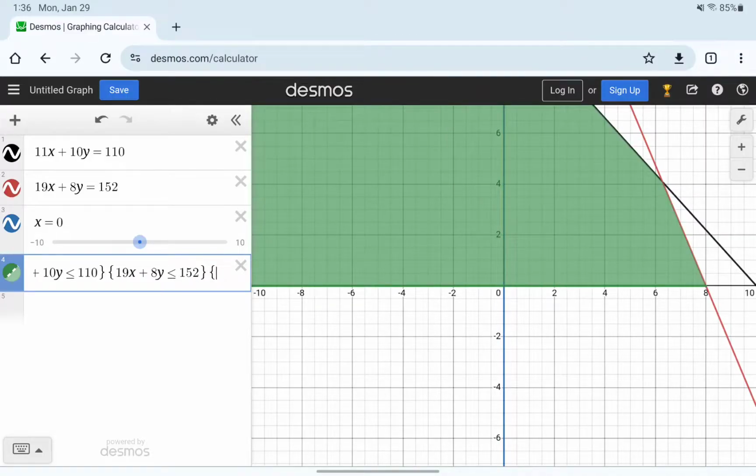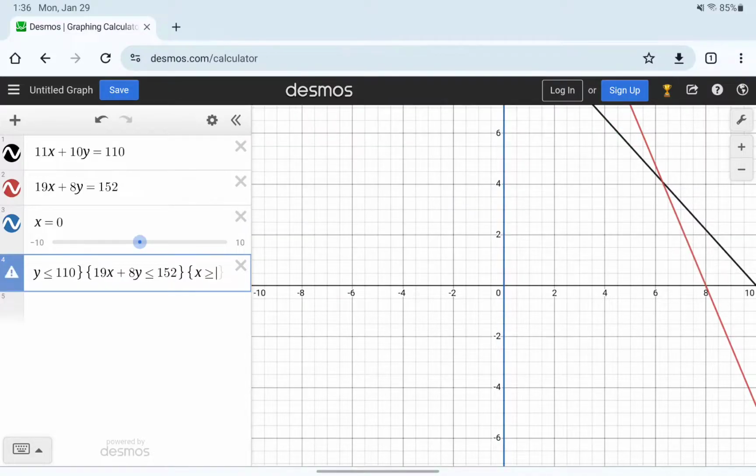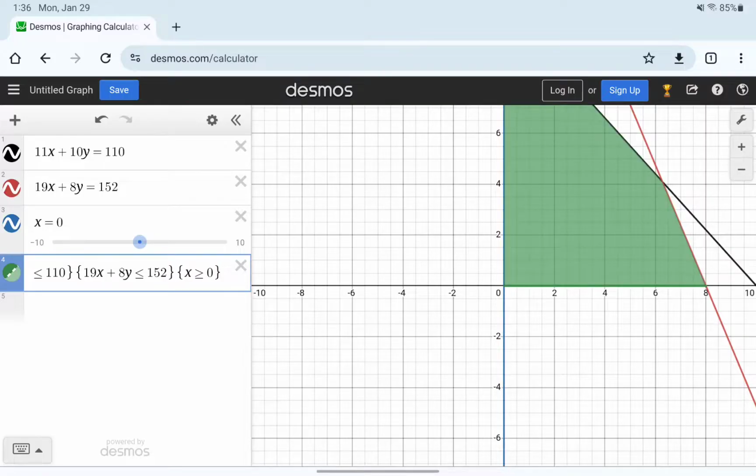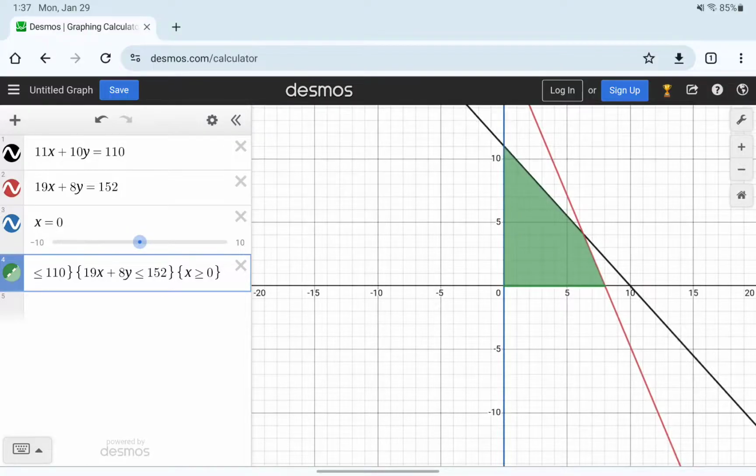And we'll see that shaded region begin to change as we redefine where we want that region to be, what shaded region we want to include. Then we can zoom out to get that better picture and identify our points of intersection.